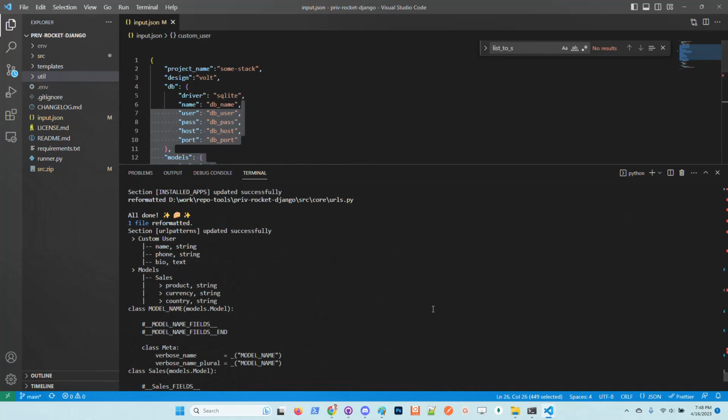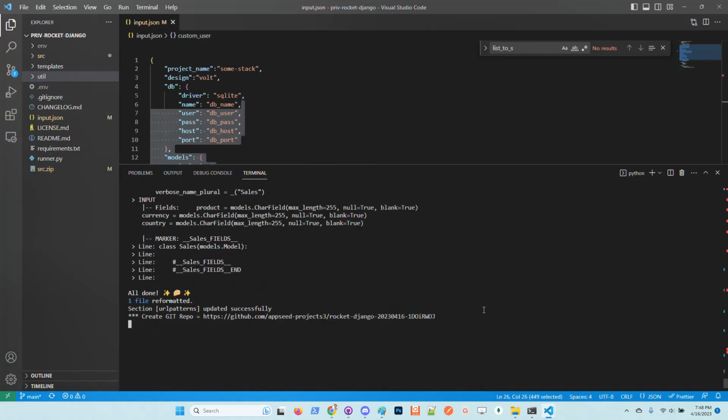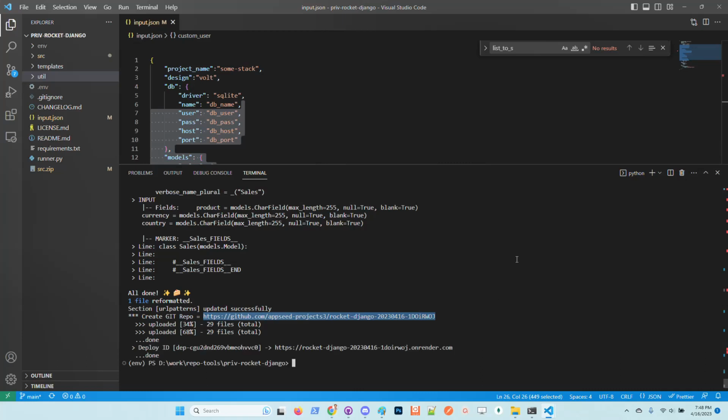Now the code is generated, all the things are up and running, all the settings are made for our product, and the code base can be found here on GitHub, of course, for later reference and to be used by the user.